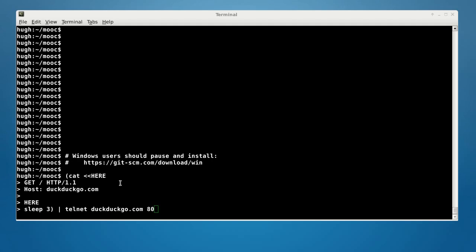So I've got a command set up here, and it's got an HTTP request.